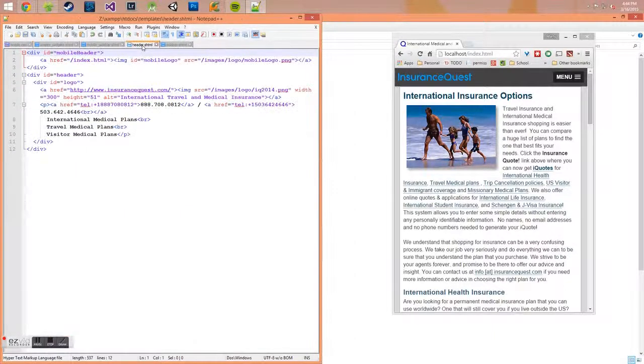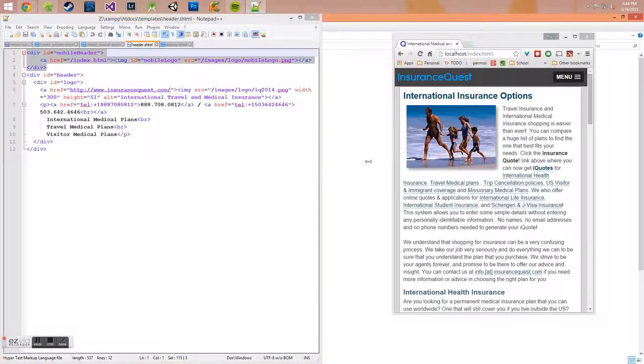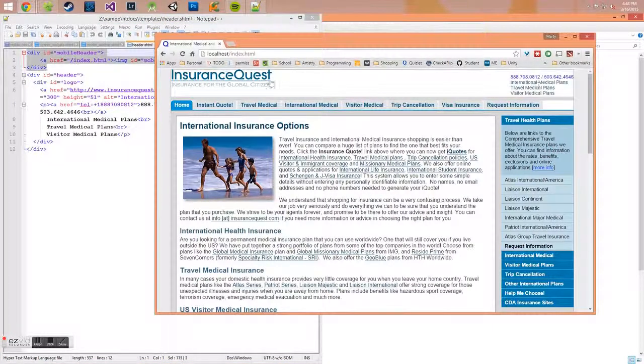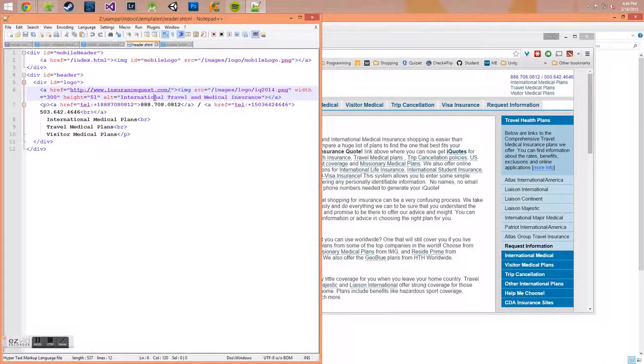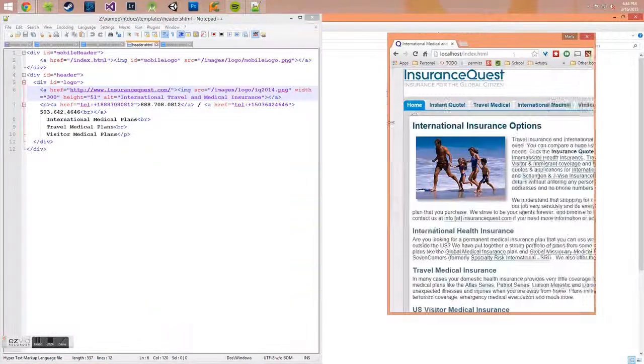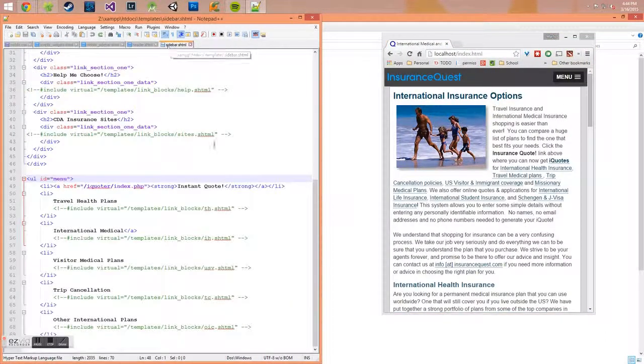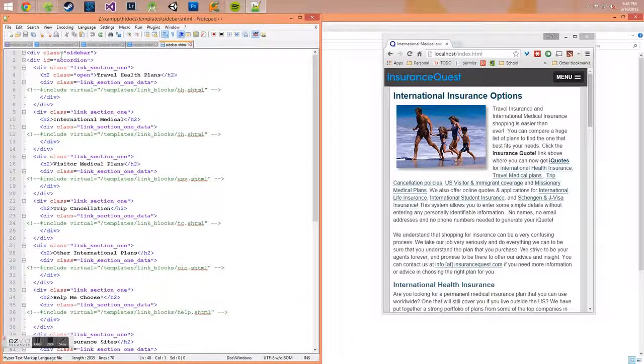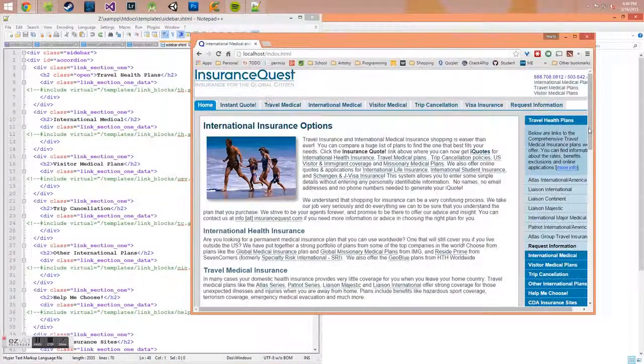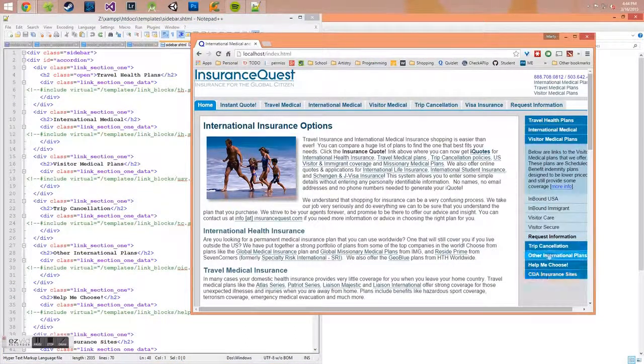And then we get rid of your old head nav and the old header and a bunch of things like that, and we make sure to display this mobile header, which is this InsuranceQuest link right here, which is in the header.shtml. I've included this mobile header, which is just the mobile logo, and I hide your header, which is this whole chunk, because that doesn't look good on mobile.